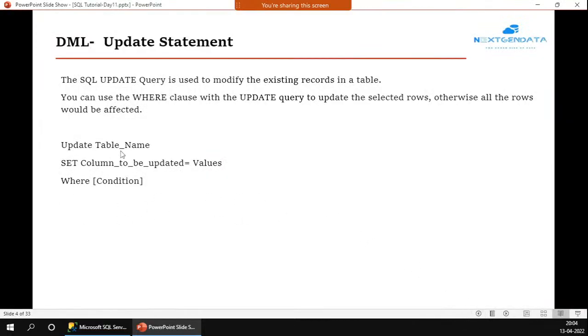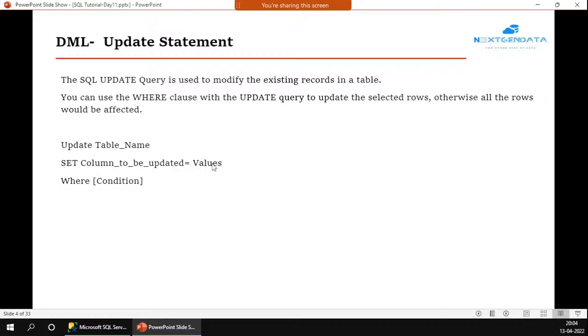Update, then the table name, then set the column to be updated. For example, if I want to update a mobile number column or first name or Aadhaar card, you have to specify that column in the set statement, and then the new values you want to set.